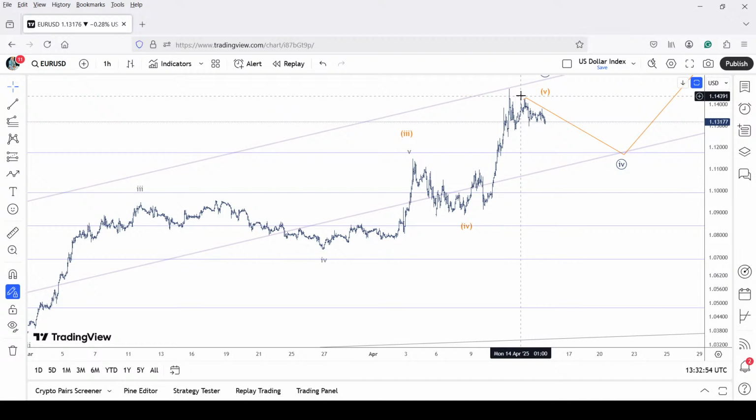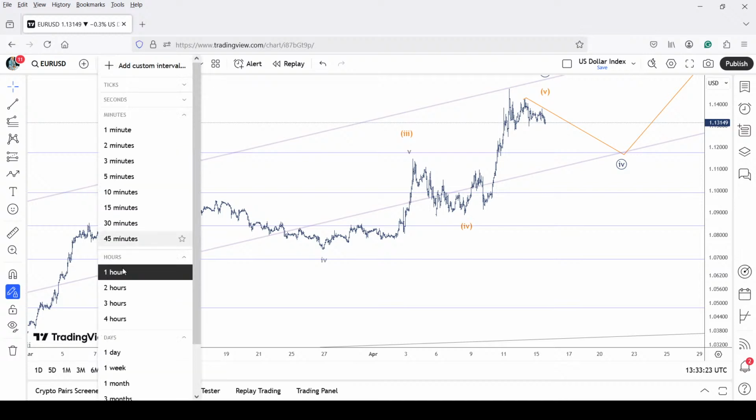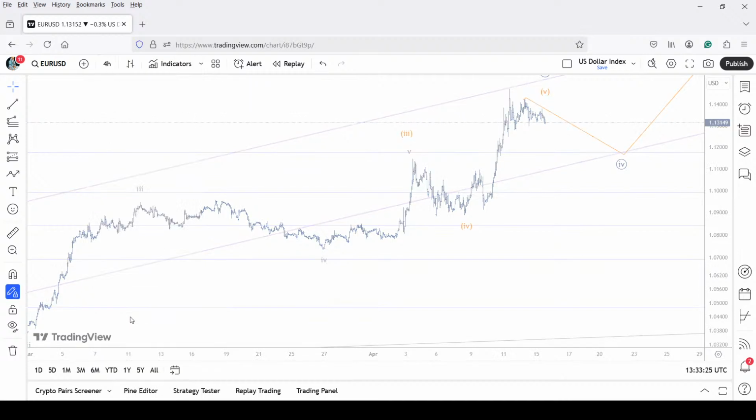All right, so this is the price perspective. We are looking for a break below the 1.13 handle, and if it's successful, we should be seeing prices accelerating towards 1.1180, and that would be a good support for a wave 4 potential, and the rally to resume. It's a 23% Fibonacci retracement as well. So that's the price perspective.